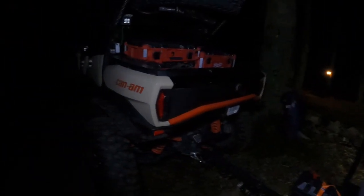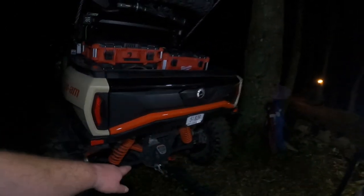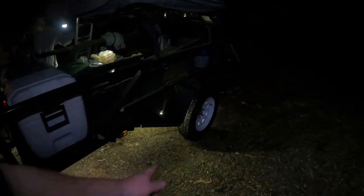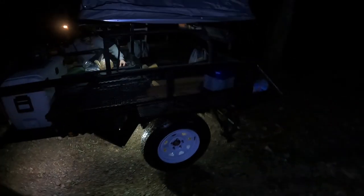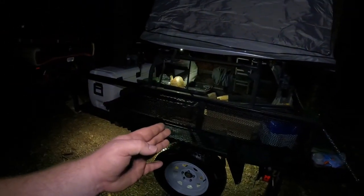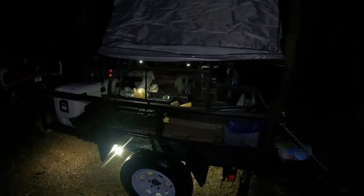I'm hearing a lot of weird stuff out here, and I think it's a little bit of wind, and that I've been watching so many scary videos on YouTube. I did order today. I've got my wiring coming for the trailer. This trailer's a little heavy for the side-by-side. I might need brakes, or might just build another one about half that size and four-link it, but that'll be a project. This will work for now.